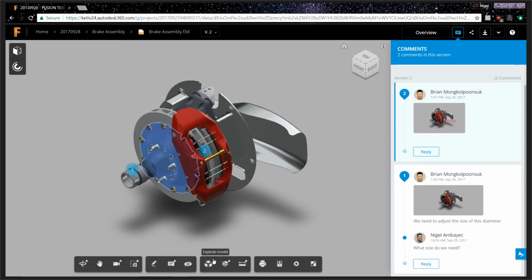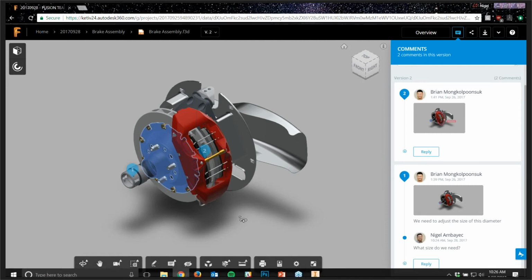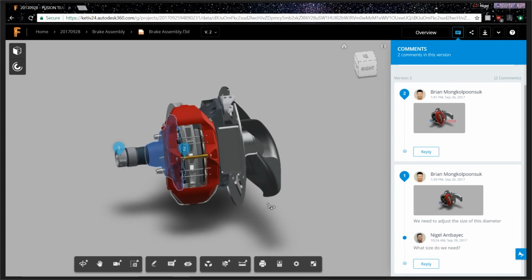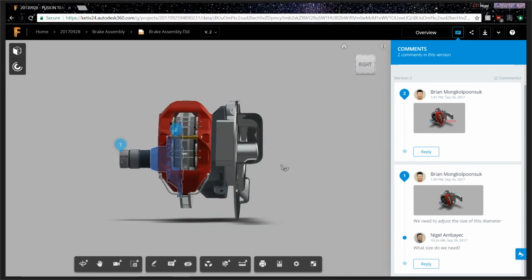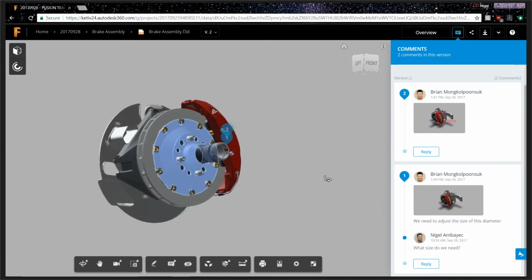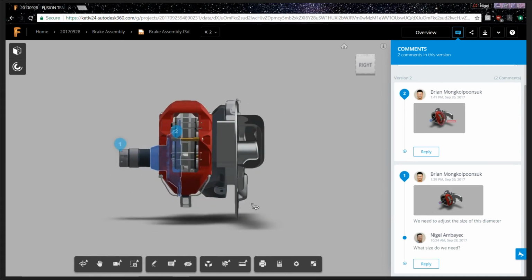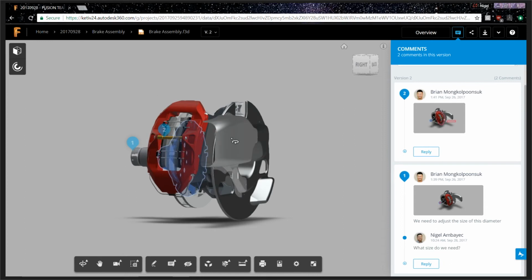I'm going to go ahead and exit out of that comment, but I'm going to show you that you do have the ability to go ahead and mess around with new comments, with camera interactions, and things like that. The really important thing is when you do create a comment, it takes a snapshot of where your particular file is at that particular time. Say, for example, I wanted to look at this duct here, right, for this cooling. And we do have some interference with the body for this particular duct. If I made the comment in this view, and it's just back there, you really can't tell. But what it does is it will hold your camera to this particular view as you go over it.